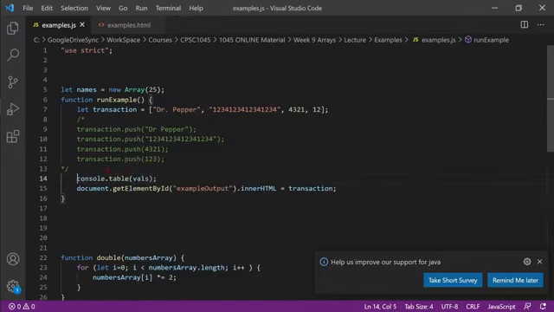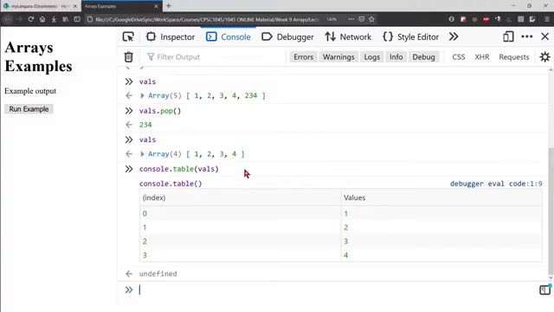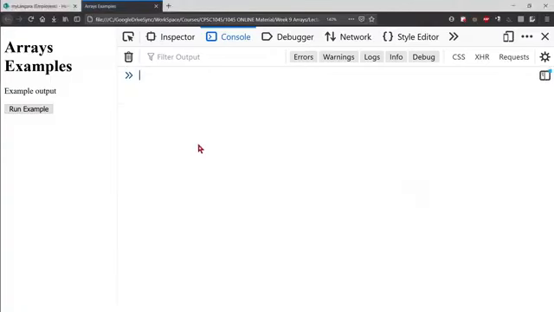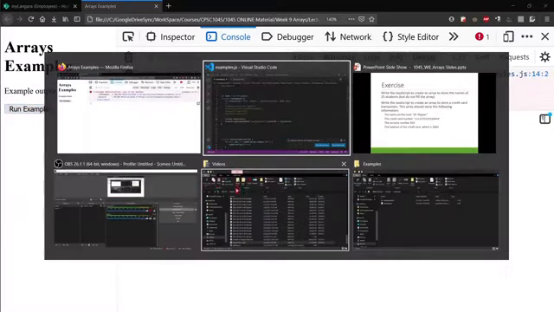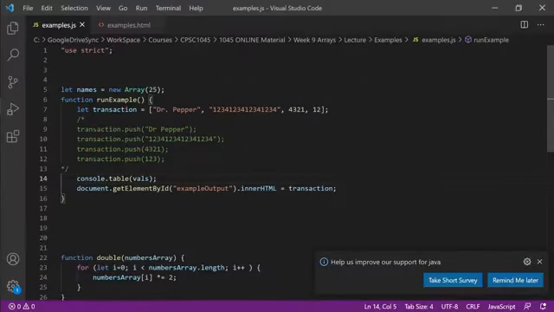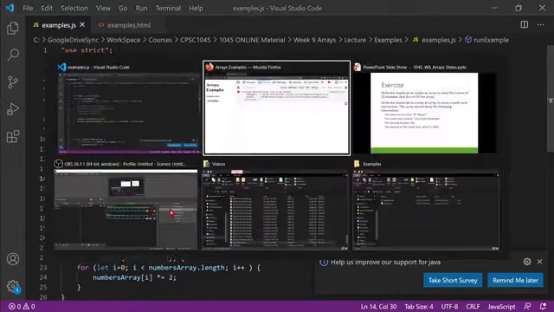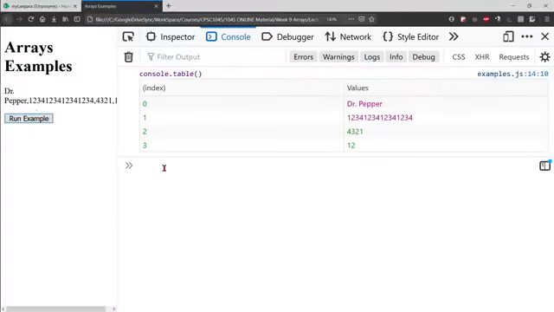I'll fix it. Always fix your indentation. And now if I click the button, vals. Okay, I'm smart. Let's do transaction. Let's do something that actually exists inside this function. And there we go. And this is a really useful way when you're running your code to see what's happening with one of your arrays.